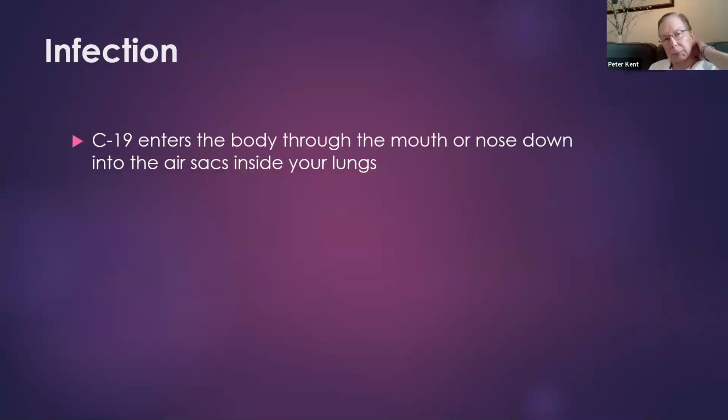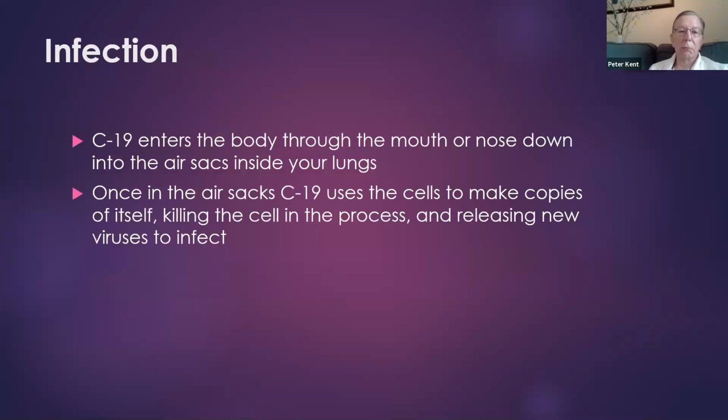So what happens? Well, C19 enters your body through your nose or your mouth and goes down into the air sacs inside your lungs. Once in those air sacs, it makes copies of itself. The virus has little spikes on it, and the spikes fit into receptors on the cell. Every cell has little portals on it, and the virus is clever; it makes a spike that fits into a portal on a cell. It then injects its genetic material into that cell. It hijacks the cell's replication process for DNA or RNA completely and makes as many copies of the virus as it possibly can until the cell literally explodes. The virus is then spread all over the place and all the adjacent cells get infected.